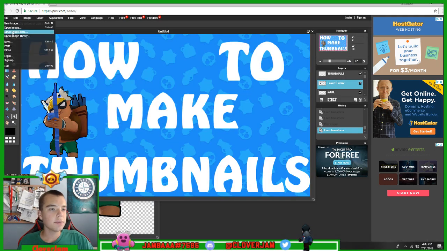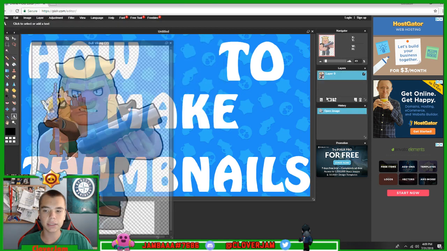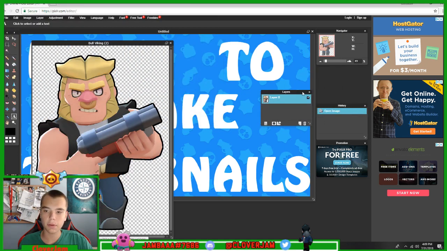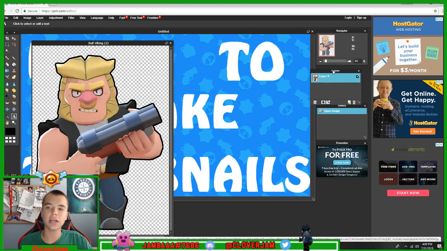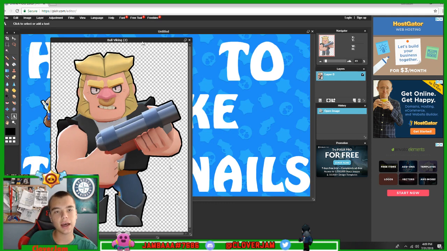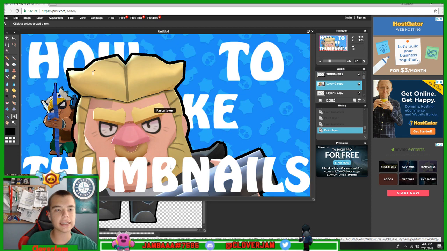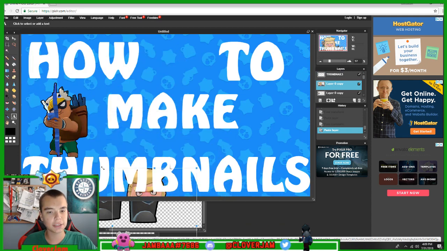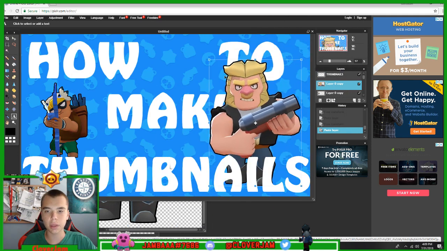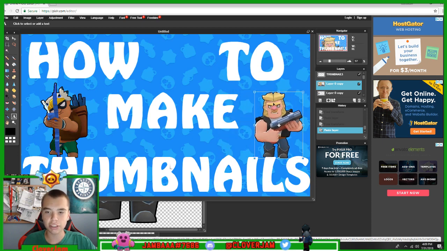And then let's do another image over here. Let's just add the bull, I guess, right there. That looks good to me. Okay, move that. And then, okay, I don't know if I said this or not for the images. So all I did was hit open image. The theme pops up. You go to layers over here and you drag it across onto the screen like that, and then you hit edit, free transform, then same thing, shift, click, and you can move it. All right, let's make it a little smaller for this. This is not looking like a good thumbnail, but I'm doing it on the spot, and it's not ready to show you. I'm kind of showing you how I make my thumbnails.